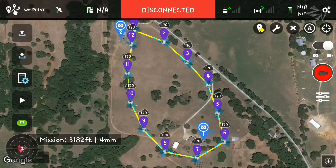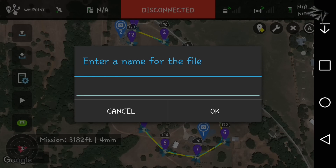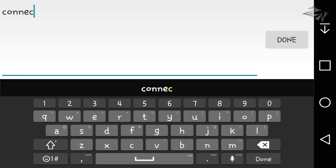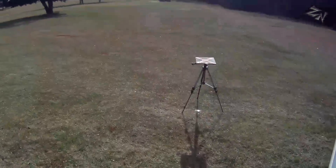Let's go ahead and run this and see what it does. You'll be able to see what I'm doing on the ground while the Phantom's doing its mission. I'll actually be able to prove that I don't have any controller or cell phone connection. I'll go ahead and turn my cell phone off and shut down everything on the ground, then show you how I regain connection with it in the sky. We will save this as 'connection lost.'